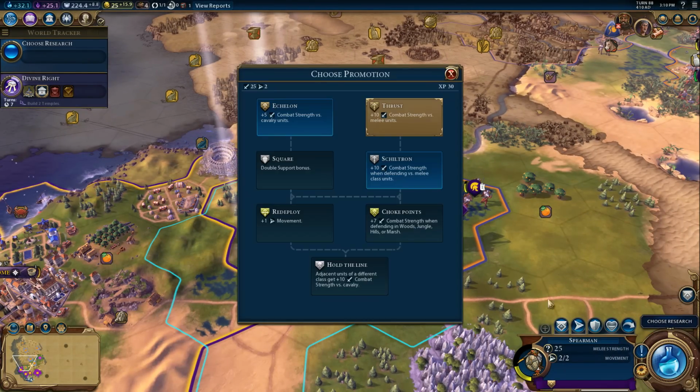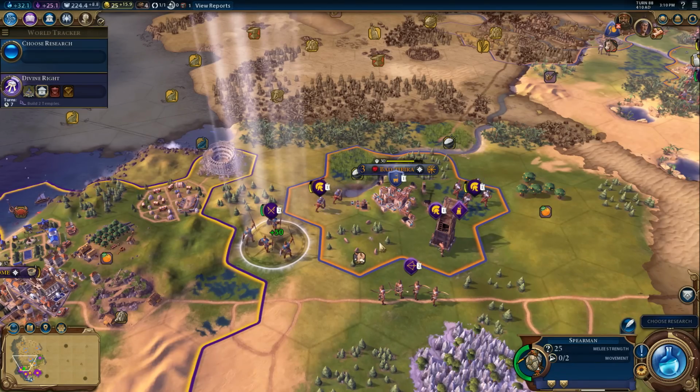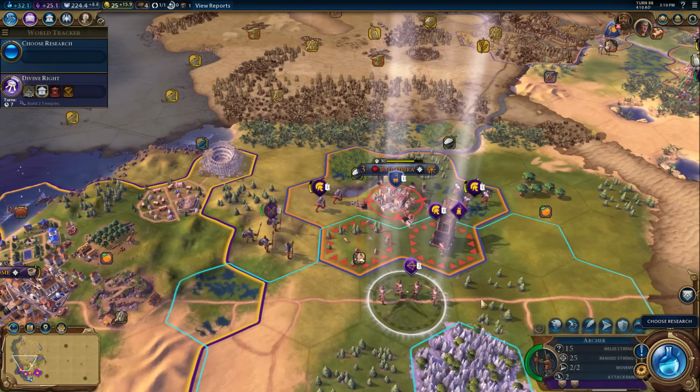All right, so you. Oh, I can give all these guys upgrades. Beautiful. So where do you have the combat strength versus melee units up here? Combat strength when defending versus the melee class. That's not bad. Yeah, you know what? Boom. All right, so now this guy, he's basically a melee unit as well as being a spearman. Now that's going to take our turn, but that's okay.